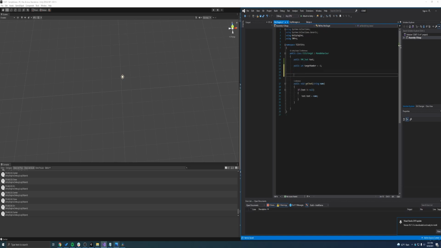We probably want 3 materials. We want its base material, the material that it is when it is activated as the next target, the material it is when it's been hit, and then that might change depending on how it was hit. So let's go ahead and add another couple of materials, and we'll just call this one is next target.